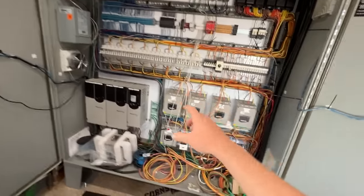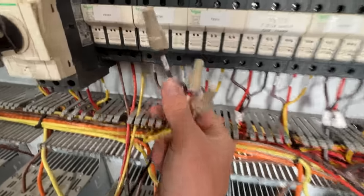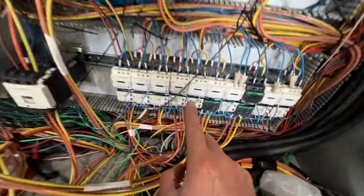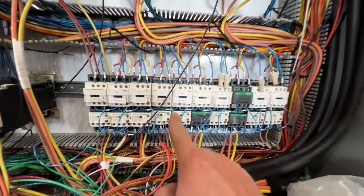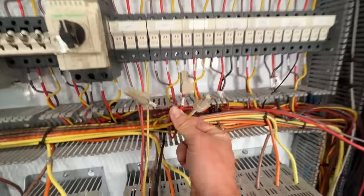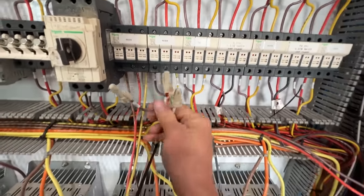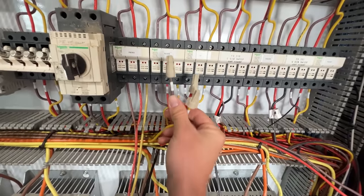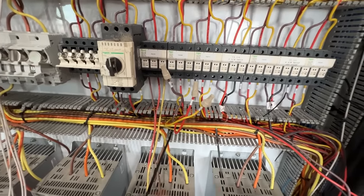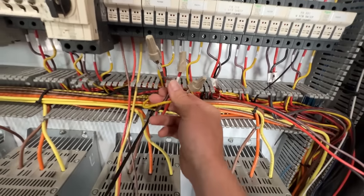This looks all super confusing — not gonna lie, it is. But we ended up finding out we got these three wires here that have wire nuts on the end and they have 283 written on top of them. When we press the button on this screen we feel the contactor down here — the wires up there run through these down here — and we feel the one that says 283 click. So that is the one that is on, and this is the one that is not hooked up. We're going to put it into the one right behind it, which is running on an auger where these will never run at the same time, so we don't have to worry about blowing the fuse. We'll probably take these out to foolproof it for down the road — really we need another one of these blocks for these particular wires — but for right now we're going to loosen these three screws, put these in, and hopefully this works.